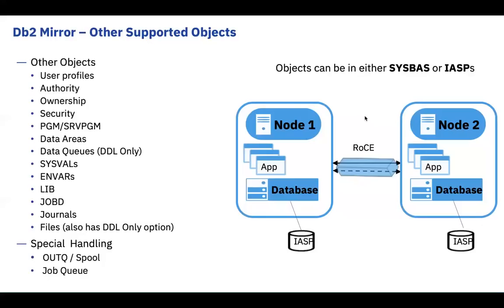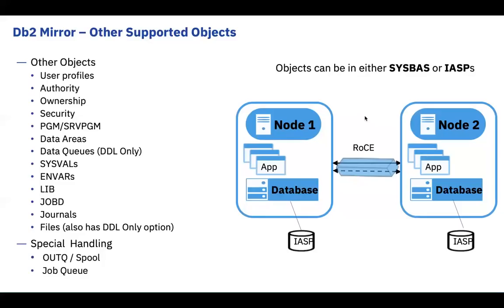So on a program or service program, that gets replicated actually when you save it or close it, and then it gets restored to the other side. Data areas, those work how you'd expect. You can select a data area, and then that data area will get replicated. Data queues, you'll notice, has a DDL only nomenclature next to it. DDL is data definition language. So this is the container, the attributes of the data queue, not actually what gets queued to the data queue. So if you write something to the data queue, that is not going to get replicated to the other side. If you change an attribute on the data queue, that does.